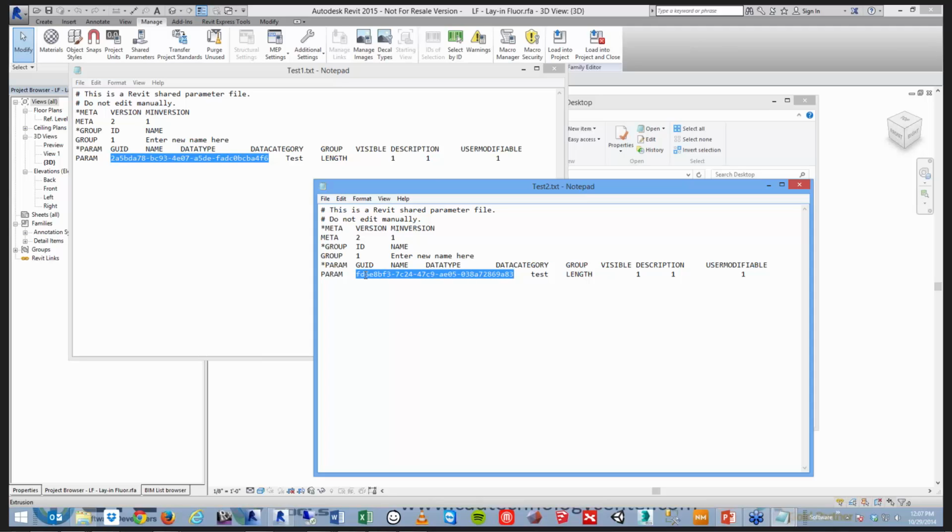So Revit is going to view these 2 shared parameters as completely different, even though they have the same data type, they have the same name, and all of the same settings. So anytime, if I were to create 2 families and use one of these parameters on each one and then build a schedule using this parameter, one of these families is going to schedule properly, the other one is not.